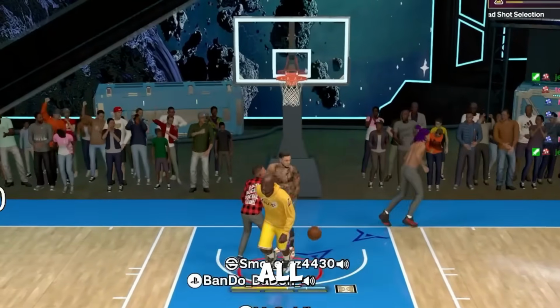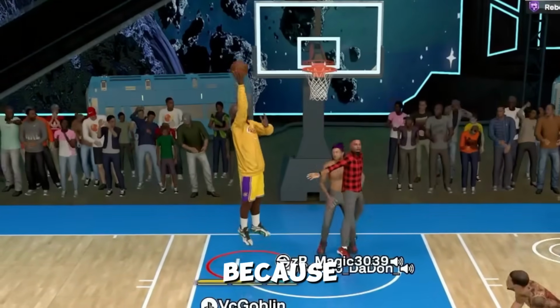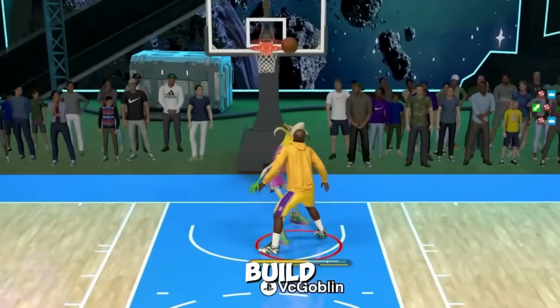Look at them. They're all jumping. They don't know what to do. They're in the game chat cursing me out because they're frustrated. How do I stop this center build? But let me show you how I made the center build.